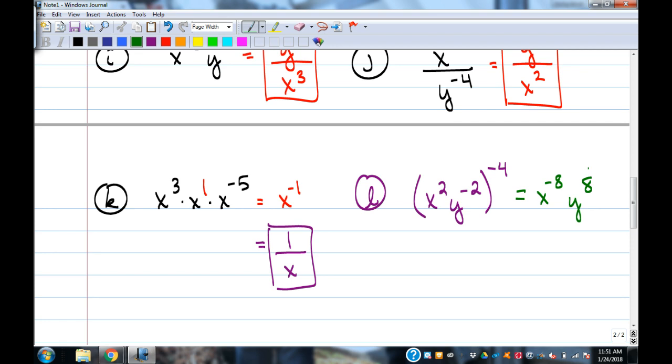Okay. Kind of seeing why I gave you those 10 problems yesterday after the quiz. We're using that same arithmetic here. Multiplying positive and negative numbers, adding positive and negative numbers. So now, which one of those needs to move to fix it? x, because it has a negative exponent. So we end up with what? There you go. And we've got our answer with all positive exponents, because at the end, we fix the negative ones. Okay.